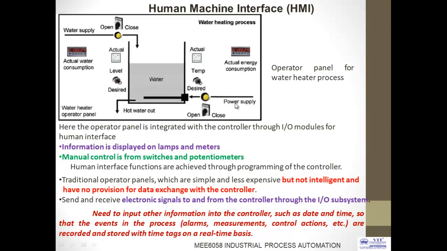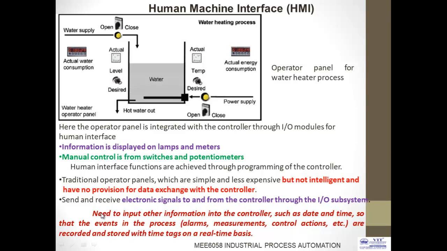So what happens? Let's put a date and this time. And this atmosphere, this is the temperature, this is the water level flowing into the tank. Like that, we can monitor all the things in the entire process. That's called events in the process. So what are the events happening in the process? It has the provision to record all of these things in the human machine interface of the intelligent systems, not in the traditional operator panels.